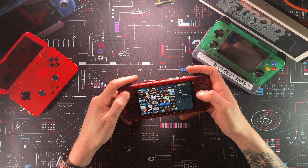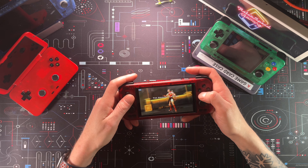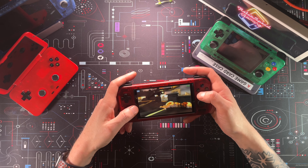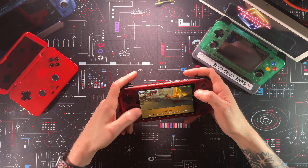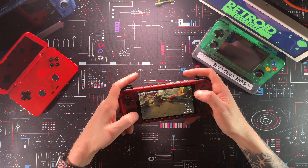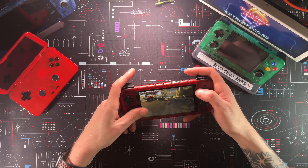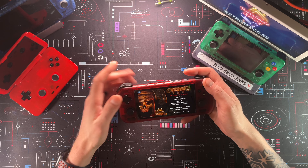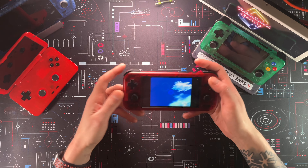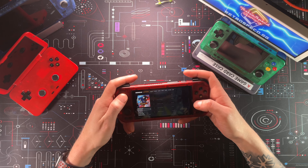I can promise you it will play God of War on PSP. I don't believe it'll play God of War at four times the resolution, but we will find out. So we are on high performance. The audio isn't quite holding great, but it's holding all right. I'm going to cut about 15 minutes of commentary and gameplay from this footage into some shorter sections so you can see the games we played. This video is out of control long. Solid 60 — I'll say that's working just fine.